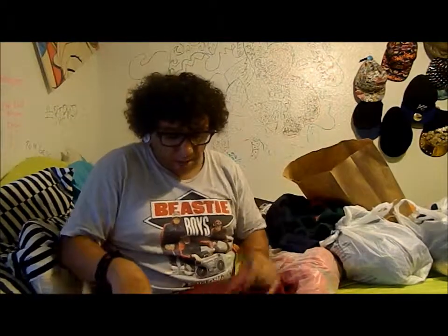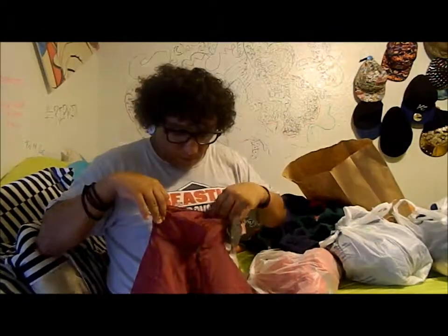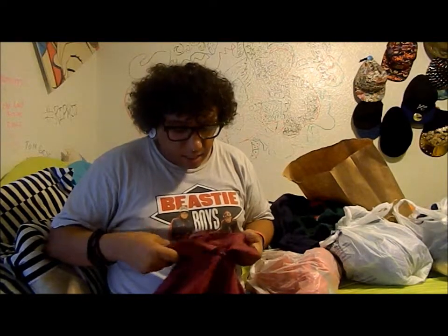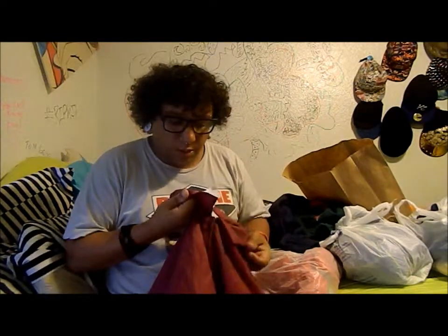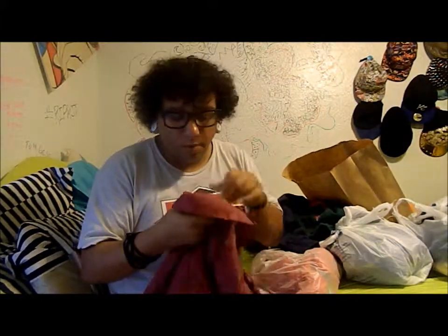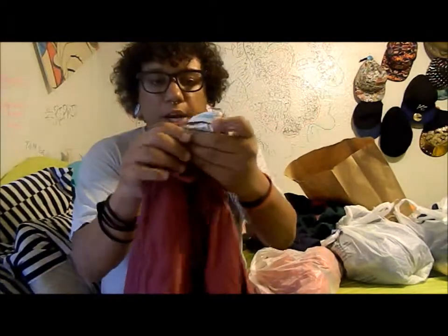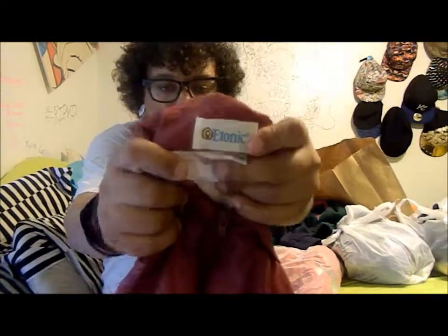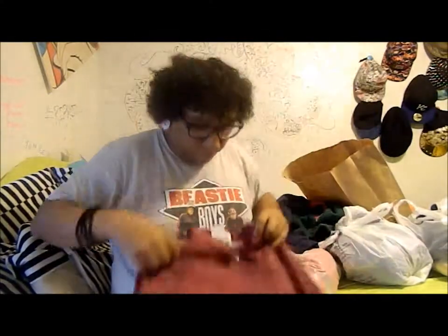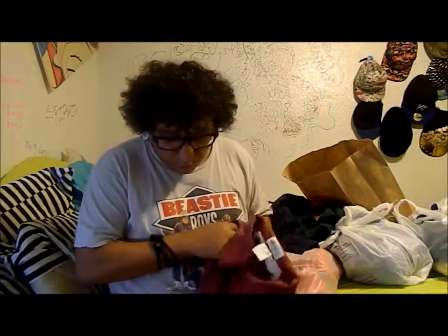And instead of the pockets being on the side like this, the pockets are right in the front. So when you have it up, it's like this. And I thought it was really cool and really vintage. The neck comes up, so it has that high neck, and the zipper stops at a certain spot, so you can just pull the thing down. You don't have to slightly unzip to get it to go down. And then this one, you can see the brand here. This is the brand, so you guys know what the brand is. And this one was $1.60, and I thought it was really cool.